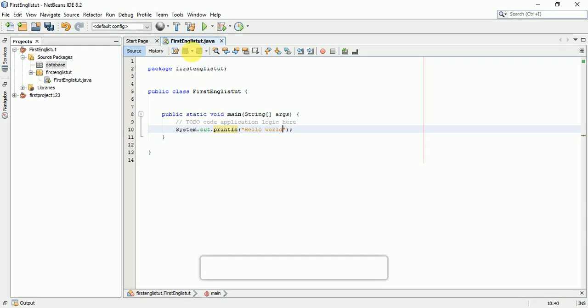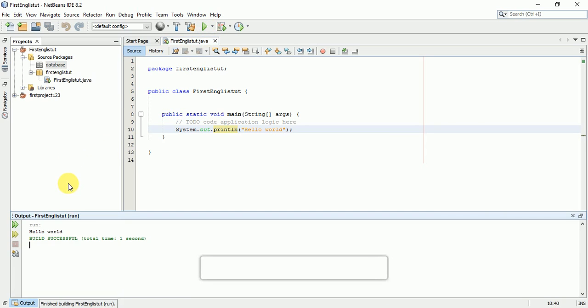So now run it by clicking the run button on the top. And wow, you can see the output right here. You have successfully run your first Hello World Java program. Congratulations friends, and don't worry if you don't understand the meaning of public, static, class and so on. We will discuss it in detail in later tutorials.